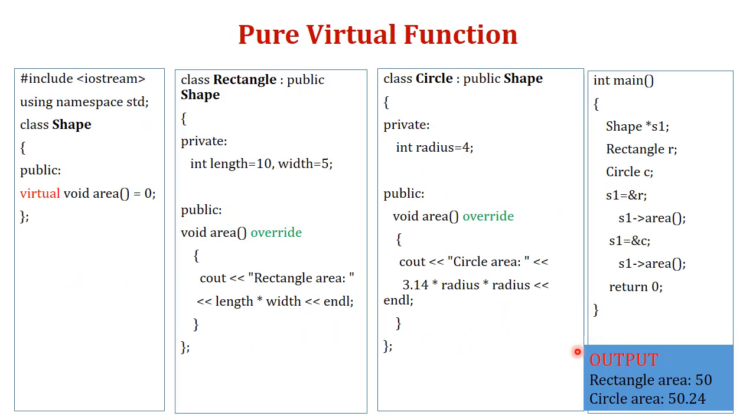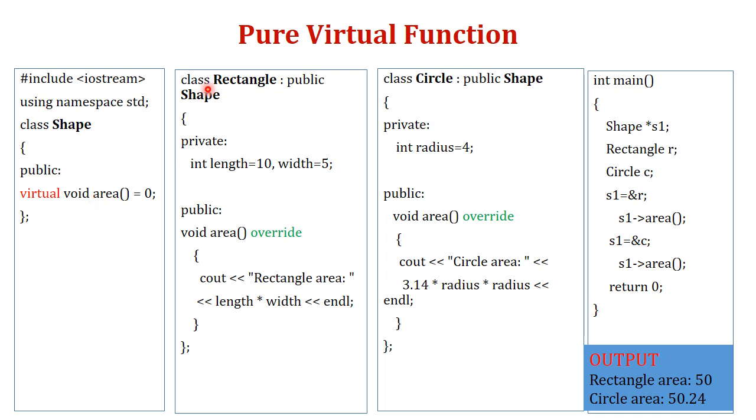For example, class Shape, and then we are declaring the function that is a pure virtual function. So for example, virtual return type function name equals 0. So automatically the function declaration becomes a pure virtual function because the virtual keyword is there, and the class is closed. The same function is used in the derived classes.